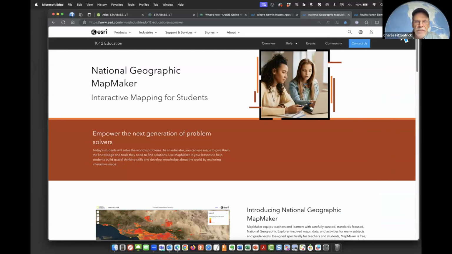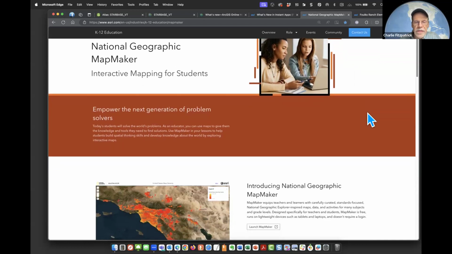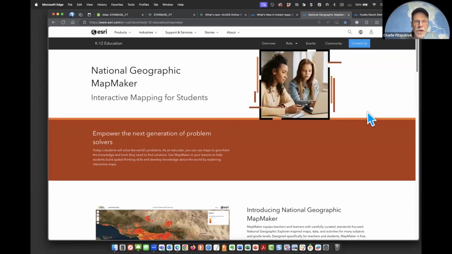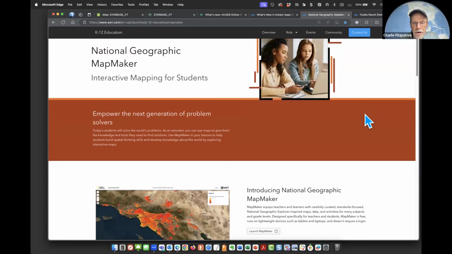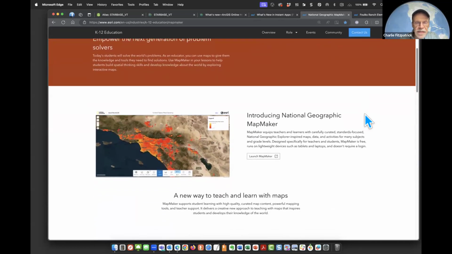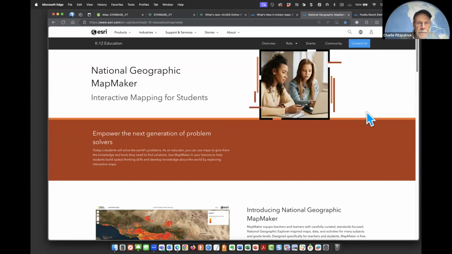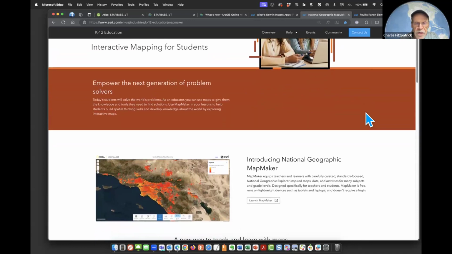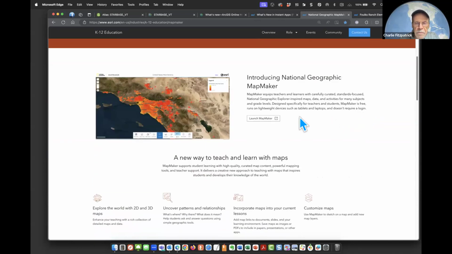And thinking even beyond that, because MapMaker is one instance of a particular instant application. So if you go to esri.com/mapmaker, what you'll see is this page that describes the project that we have underway with National Geographic to create a starting tool for people to learn about maps.